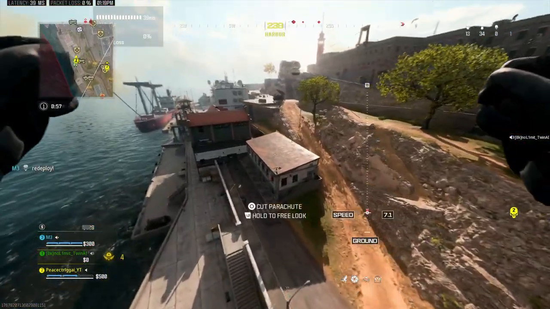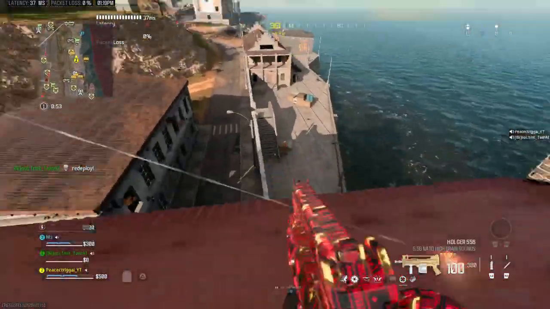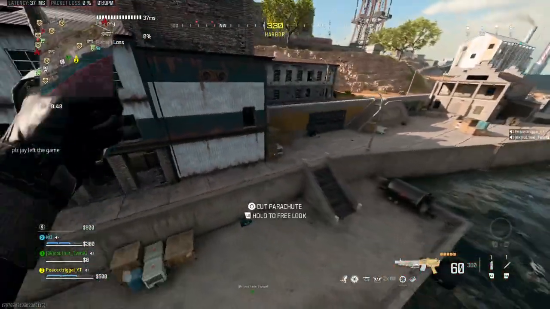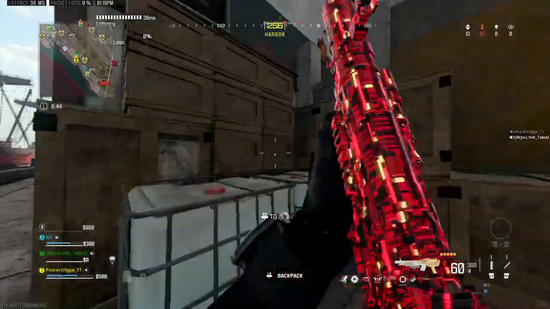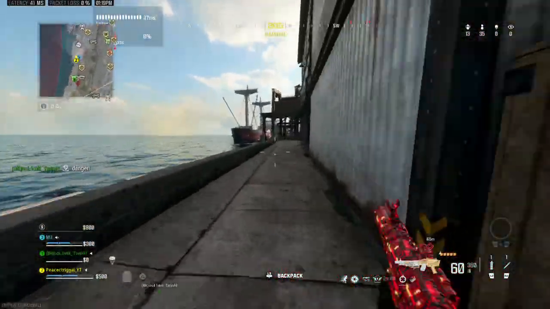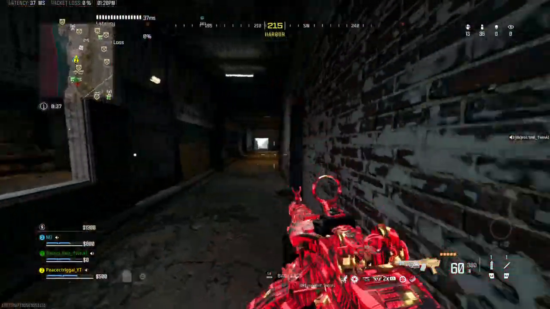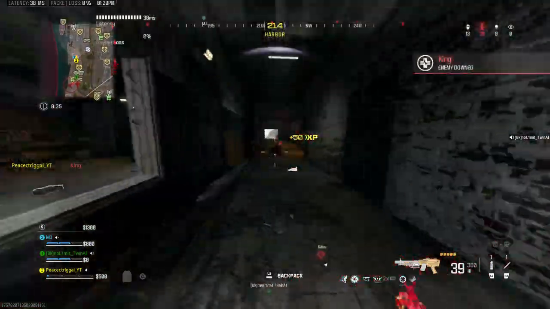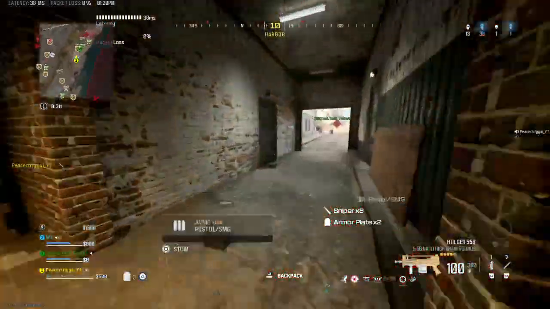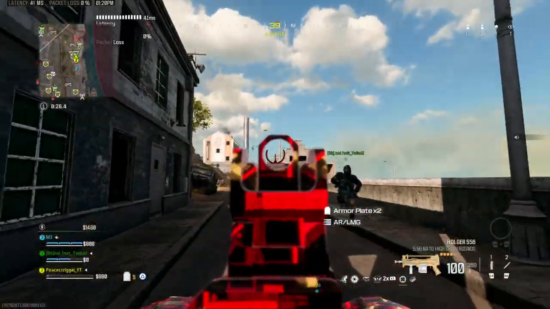The DT-58. Jesus, that thing is crazy. The DT-58 or the DT-56? No, this kid was using the DG-58. Nobody in there? What happened? Where'd he go? He's gone. I don't see him. Oh yeah. Oh my god. He's gone. Oh, he's on the roof.